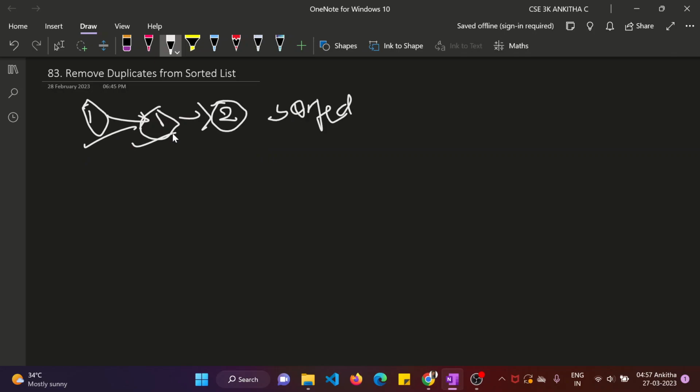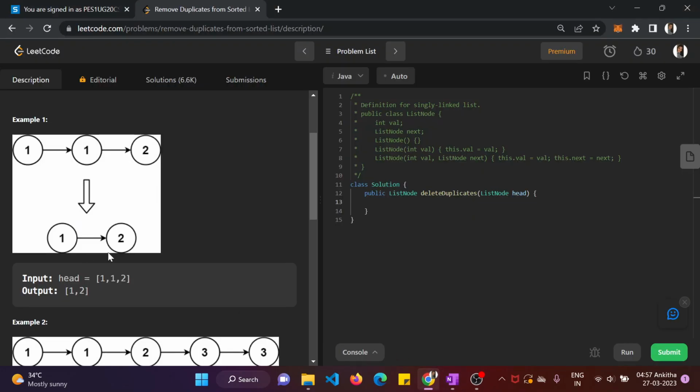You can see one is appearing twice. So the output should contain only one 1 and then 2. So you can see duplicates have been removed and all the elements are occurring only once. So unique elements are present here. So that was the given question.